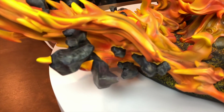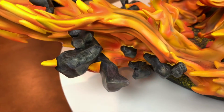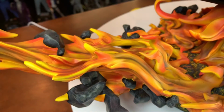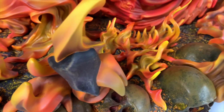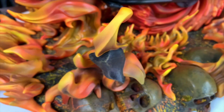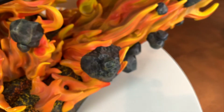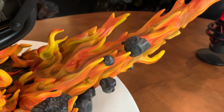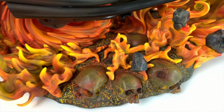This is probably the weakest part of the statue in regards to paint and sculpt. They kind of look like very matte finishes. There's no texture on these rocks at all. I think a good stone would have more coloring on it. Let me move around to the other side to give some more. I like the placement of them, and I think it helps tell the story, but since they don't match the actual base, I question that a little bit.